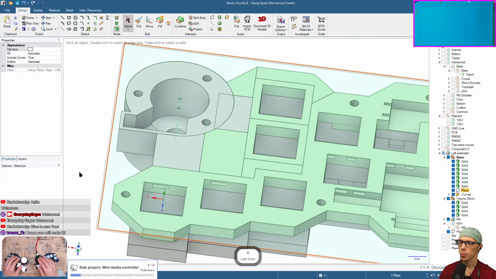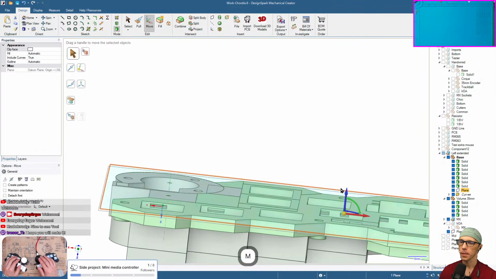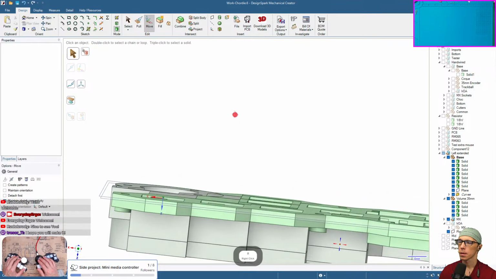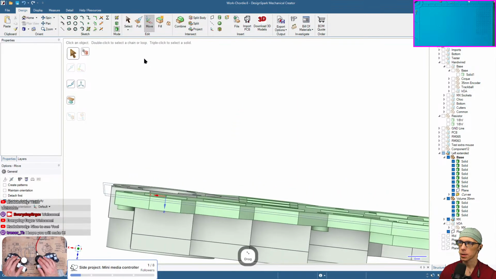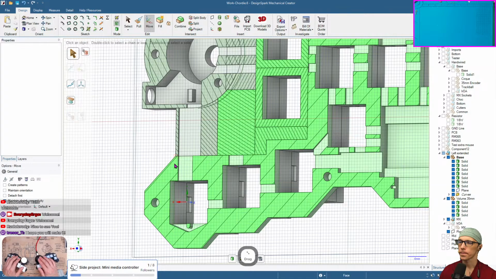I think I'll add one more plane. That will be the midpoint. It's going to be easier to move stuff like here.